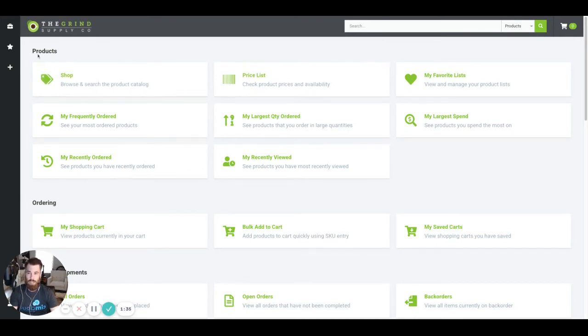So the first top section typically comes out to show products and allowing customers to shop and browse different products, look at the largest number of products they've ordered in a dynamically built smart list, we call it, depending on what their history looks like coming from the ERP. They also have favorites lists, so they can create and manage their own list as a user of the site. Frequently ordered items, the largest spend. So a lot of different ways to report and get them to an area that allows them to review products and ultimately the goal, get them to place the order.